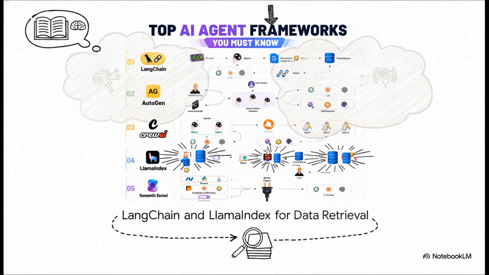Okay, look specifically at row 01 for LangChain and row 04 down there for LlamaIndex. Direct your attention all the way to the far right. Notice those blue stacked cylinder icons? Those are your vector stores. Both of these frameworks place a massive shared emphasis on dealing with documents and vector stores. You can basically think of a vector store as long-term memory for an AI. If you want your AI to ingest 10,000 pages of legal documents and then instantly recall the exact right clause, you absolutely need these data-driven pathways.